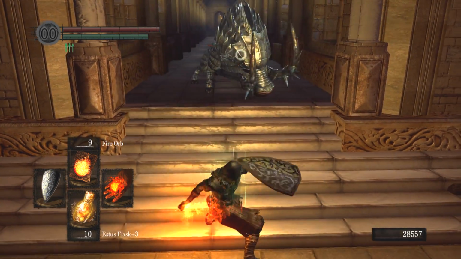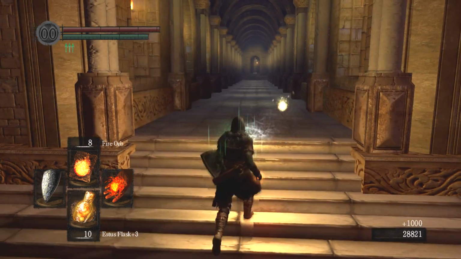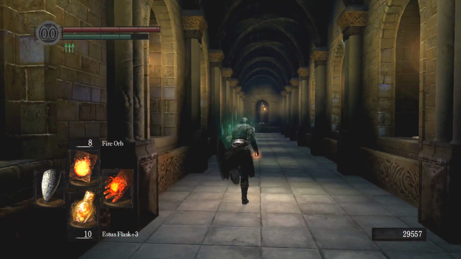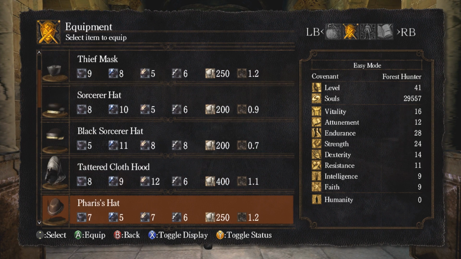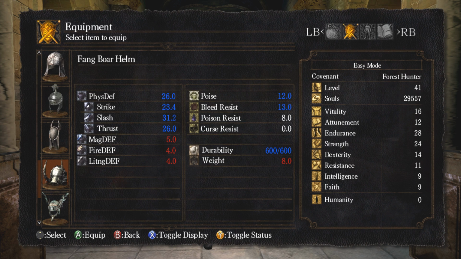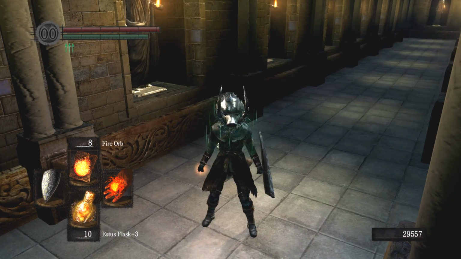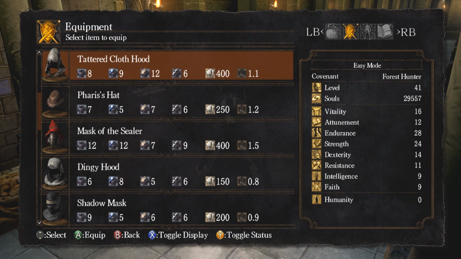These things are fairly nasty to fight, so I'd suggest using ranged options or just running past. Fangbore Helm, not that I care. It looks kind of funny, but you'll see a lot of new players running around with it because they get it from the first Fanged Boar that they kill. And at that point it tends to be the best helmet they have, so they just look at the stats and say, oh, I need this, and equip it. It just kind of looks really ridiculous. I mean, if you're into that sort of thing, fine, but I'm okay.